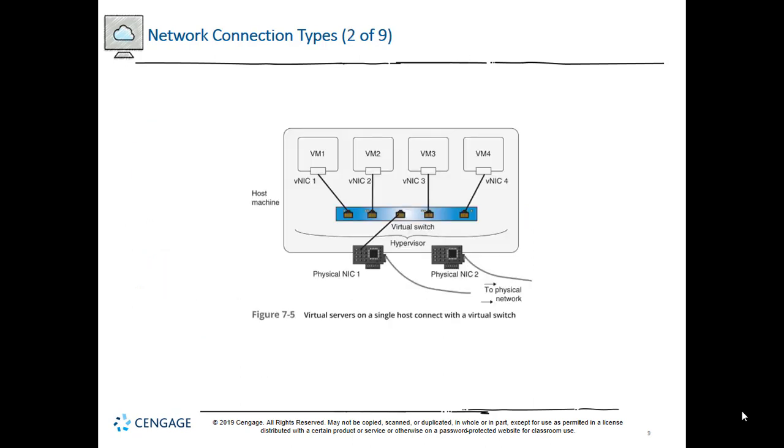Now, we have different types of network connections that we want to discuss because it's going to determine how your VM will communicate and interact with the host machine. Now, in the Chapter 5 project, you set up an FTP server in an Ubuntu server. You might remember the troubleshooting tips for this project, which explained that if you were using VirtualBox, you had to enable bridge mode on each VM's network adapter. So let's talk about what that means.